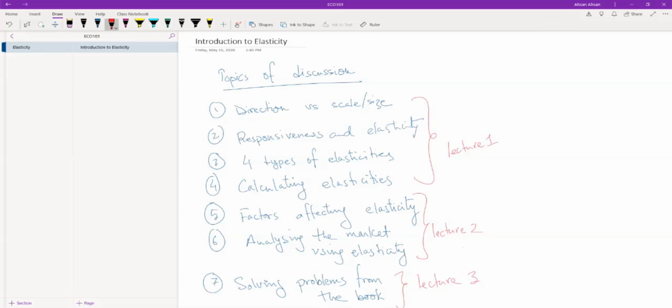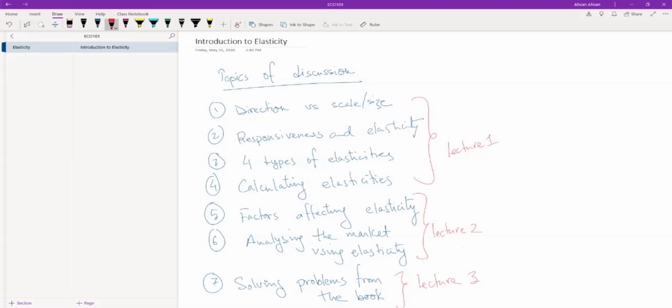And you will see that the same practice will carry on through the rest of the semester, as in everything we talk about in economics, in Eco 101, in Introduction to Microeconomics, is common sense. So this word elasticity may be something you have not encountered before. Maybe you don't know what it means. And of course, we're going to be introducing formulas, and there's going to be calculations and analysis involved, and all of that may seem a little daunting.